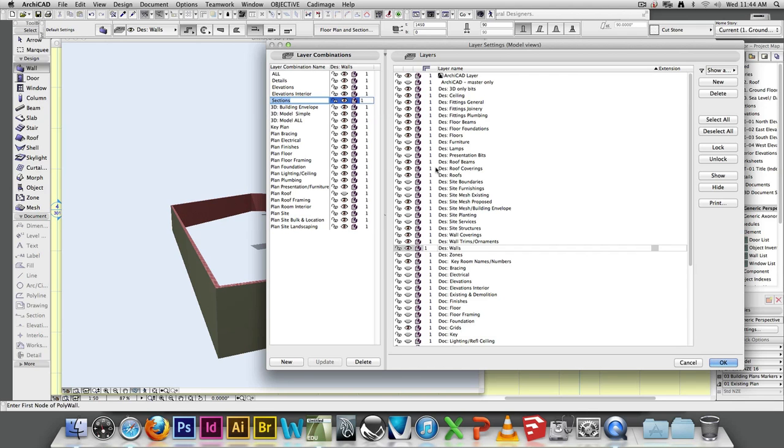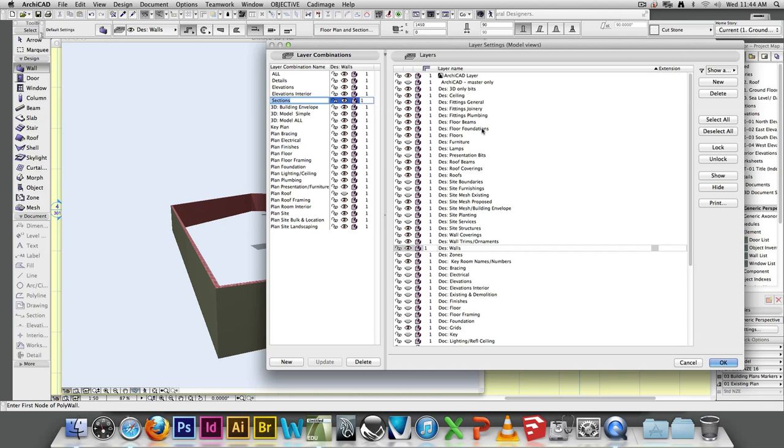So that means that if the client says, I want to see trees in all my sections, it's like, oh, okay, well, that's going to take me about 3 days. All you do is you pop in here, you go to your sections layer combination, you poke trees in the eye, so that it's showing and you go update. All of your sections and elevations will all get updated automatically. And all you have to do is hit print and all the new sections are going to come out with all the trees switched on. And you charge them for 5 days' work.